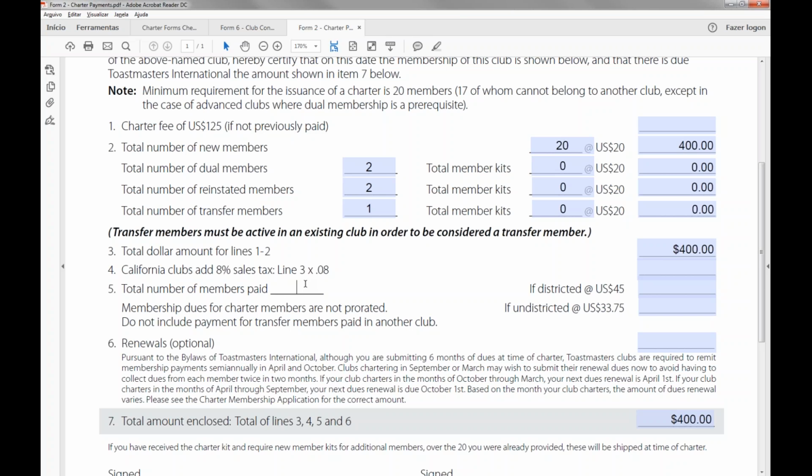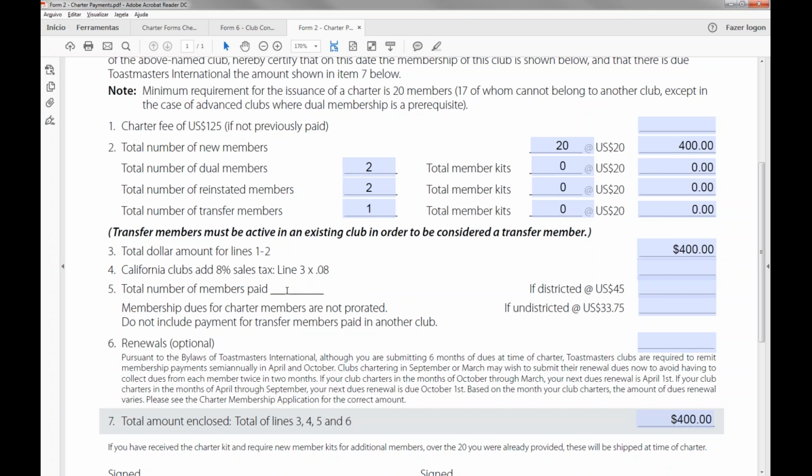the fees next term. As an example, if I charter a club in February, Toastmasters International is going to charge me the 45 US dollars for a 6 month period. But when I'm going to renew the membership in October, they are going to adjust the membership fee because I already paid 6 months in advance, so I'm going to pay only the difference. So that's one of the things.